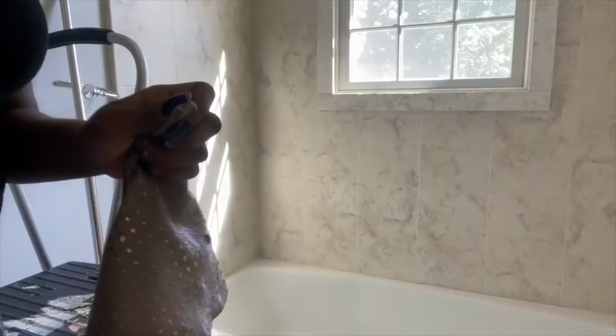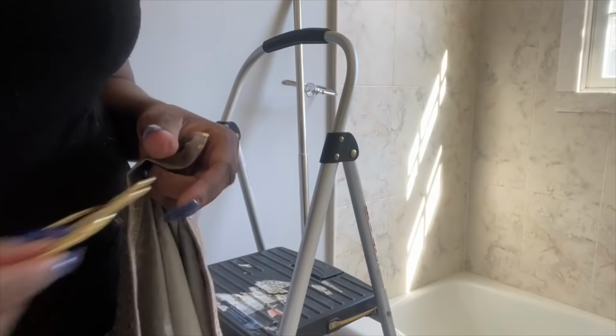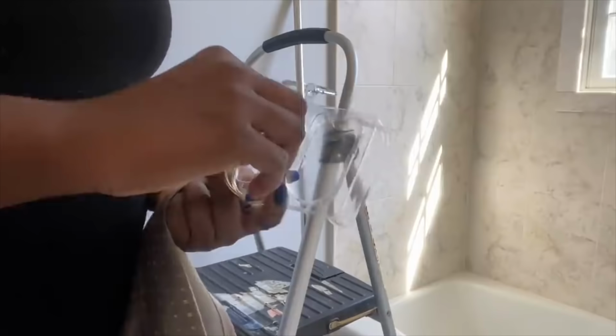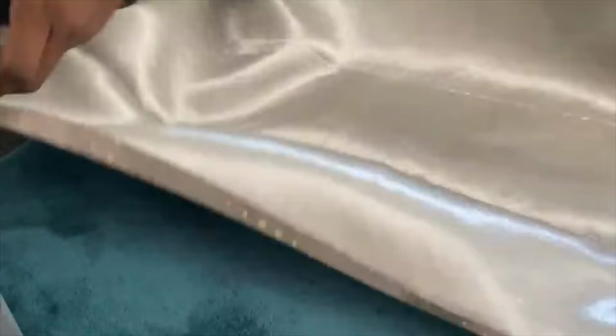Then I made some tiny holes on the curtains to put some curtain hooks. Now I'm going to iron it to remove the crease that's on the curtain.